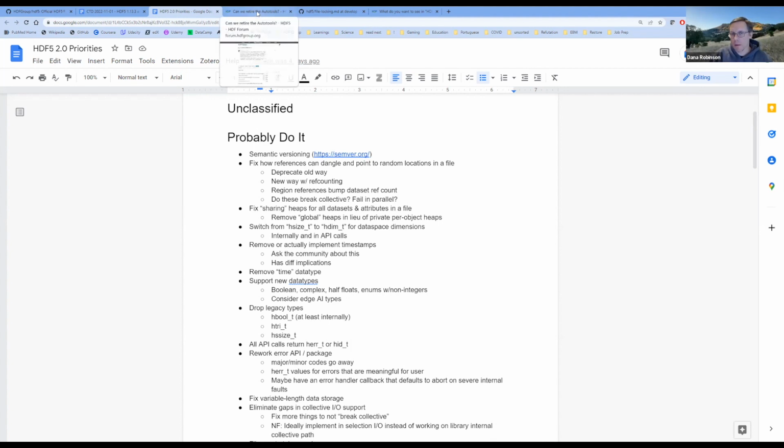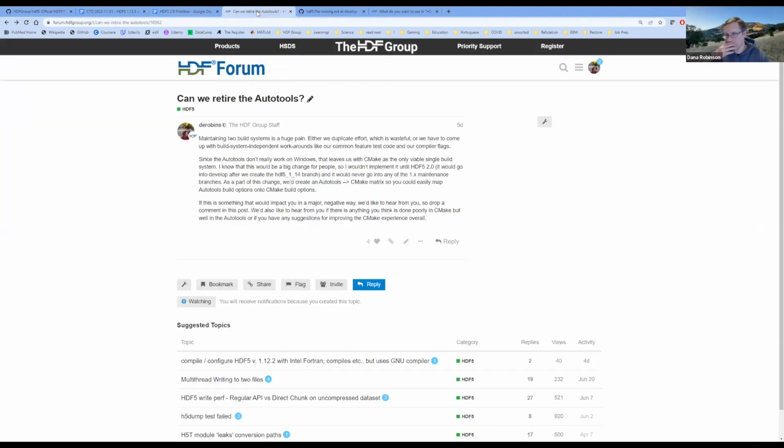And then part of the changes that I want to make, and some of this could even be done in 1.14.0. One of the things I've thought about doing is that we currently maintain 2 build systems, which is annoying for something as complicated as HDF5, especially as we're starting to add more complicated features that require more complicated testing setups.